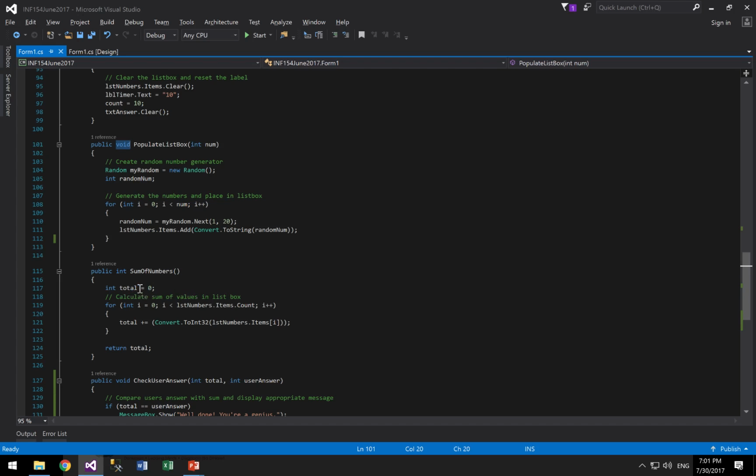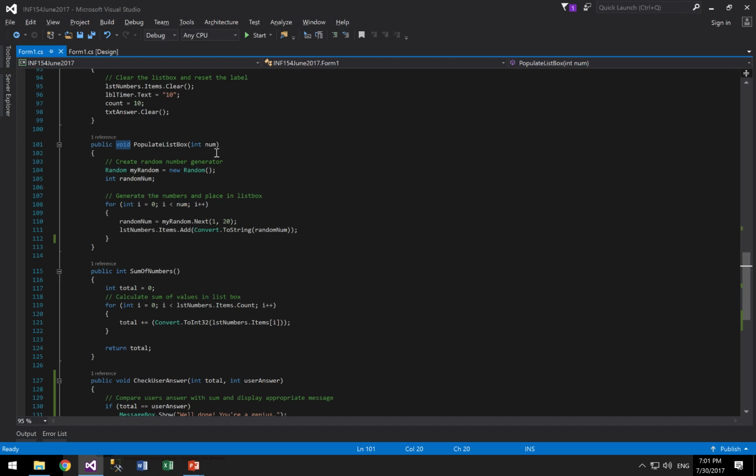So it's int, meaning we should return a value. Okay, so the method type is really important. Void, int, void. Void meaning we're not going to return something. Int or double or string always mean that we should return a specific value.